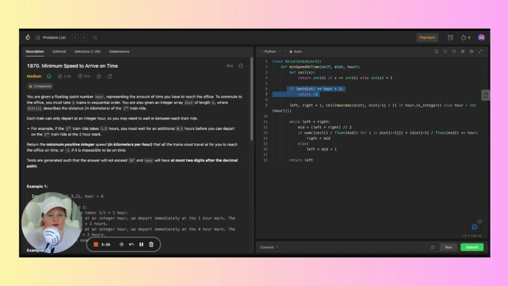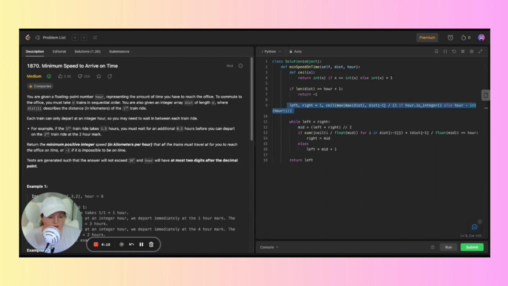It basically means if there are more distances to travel than the given time allows, the function returns -1.